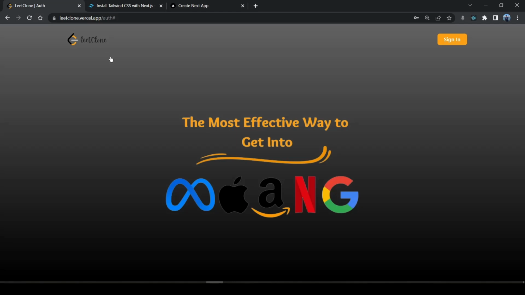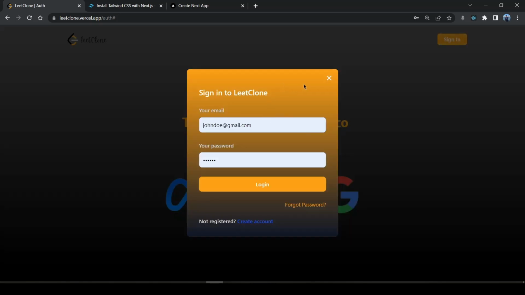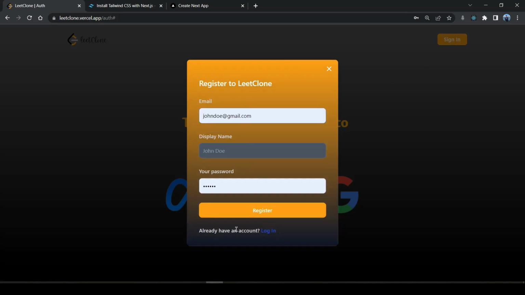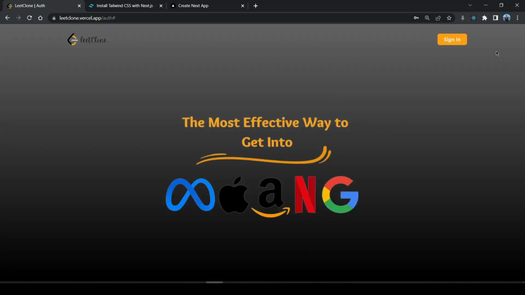And for now, the first thing that I want to build is the authentication page, where we're going to have our navbar and this image with our models. Okay, we'll have our sign-in model, register model, and also the forgot password model. First we're going to build the design, the UI, and then we're going to add the functionalities. So first let's get started with this navbar and this image.